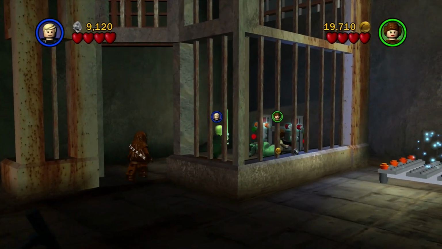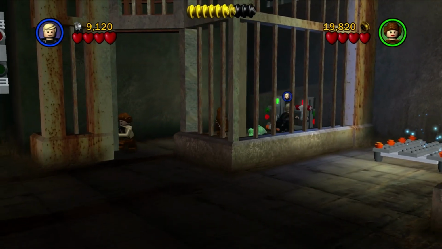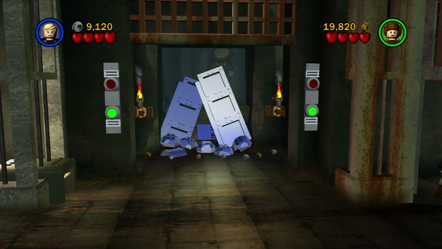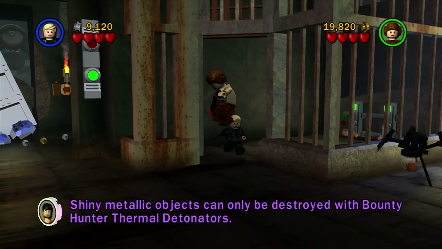Ah! There's a dude in here. Killed him. Okay, got it. Shiny metallic objects. So we're going to need to blow this up, is what we're saying. Yeah, with the bounty hunter thing.